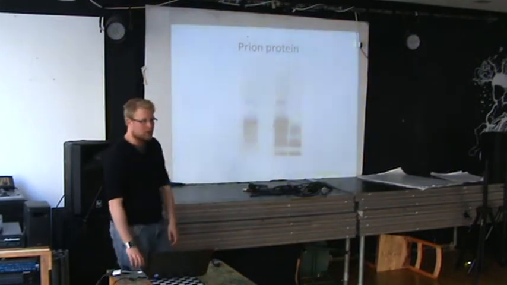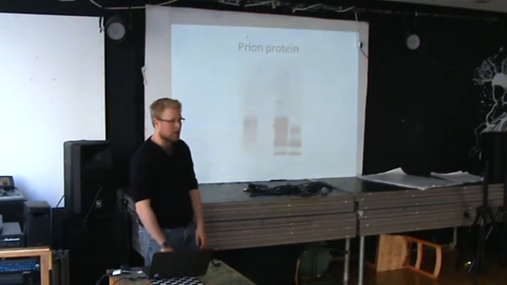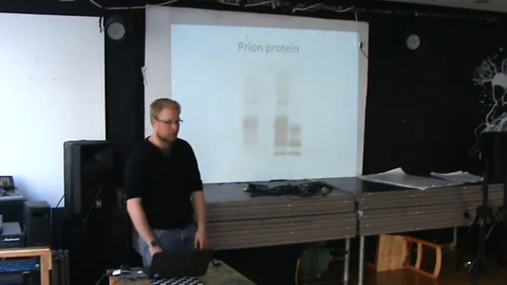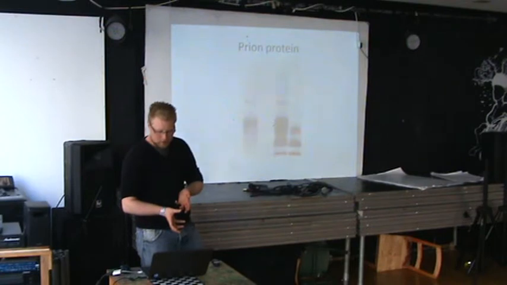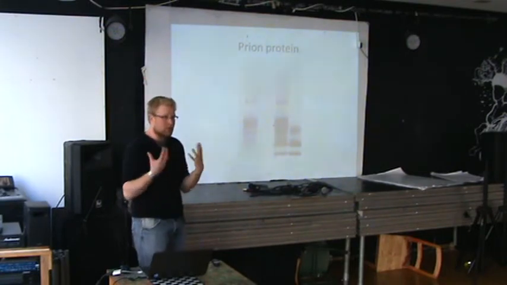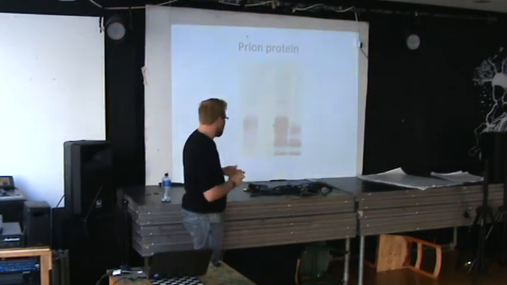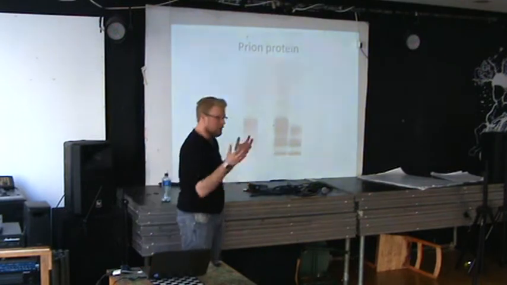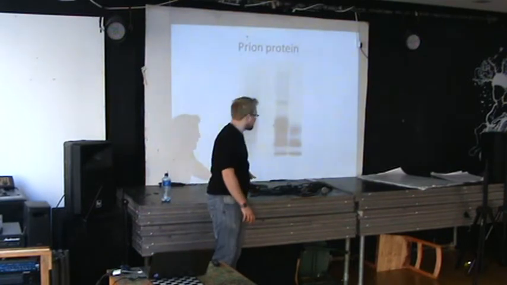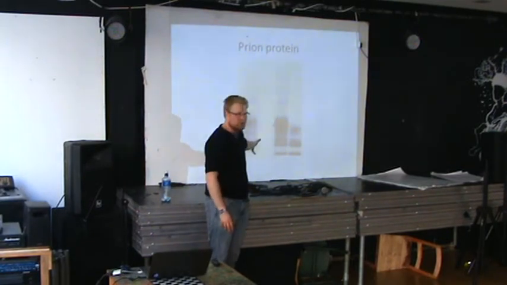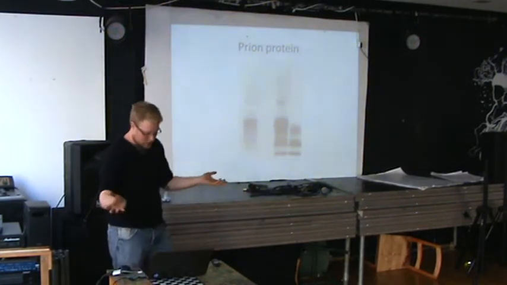So I work on a prion protein, and it's the protein involved in BSE, mad cow disease, and the infectious form of the prion protein causes mad cow disease or scrapie in sheep. We all have this protein, but in the non-infectious form in our bodies. In fact, almost every mammal does. So what I would normally do is I have infected immortal cell lines and non-infected immortal cell lines. I've run my gel, put all my proteins on it, and then probed for just the prion protein. You can see in this lane, this is my non-infected cells, and the protein comes up.